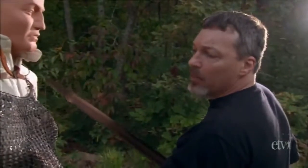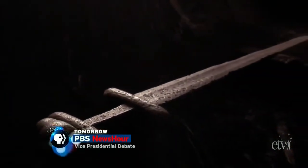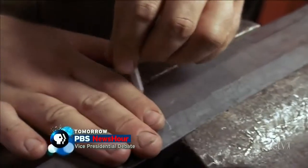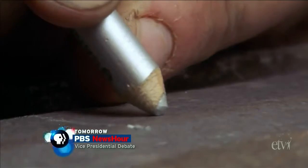Sure enough, it popped about two or three rivets. There's the puncture, there's a cut, and I could feel the blade getting through the cloth and getting into that rubber and that foam underneath. A blade like this, definitely progress in the arms race between swords and armor. The Ulfbert shape was perfectly suited to meet the martial challenges of its time. But its true excellence stemmed from its unusual metal and from the intangible value of its name.